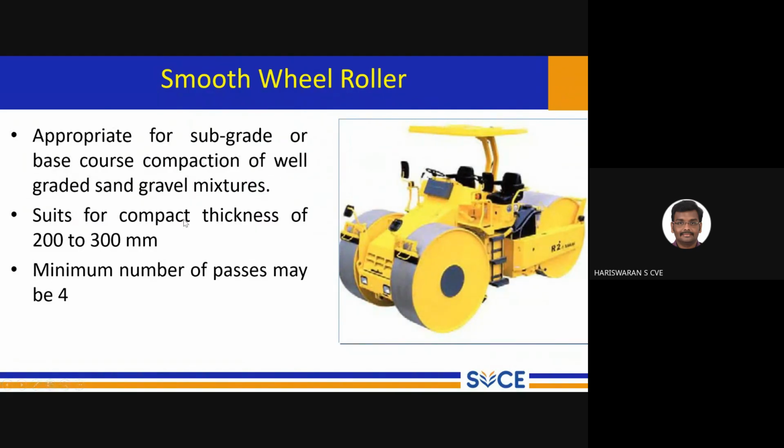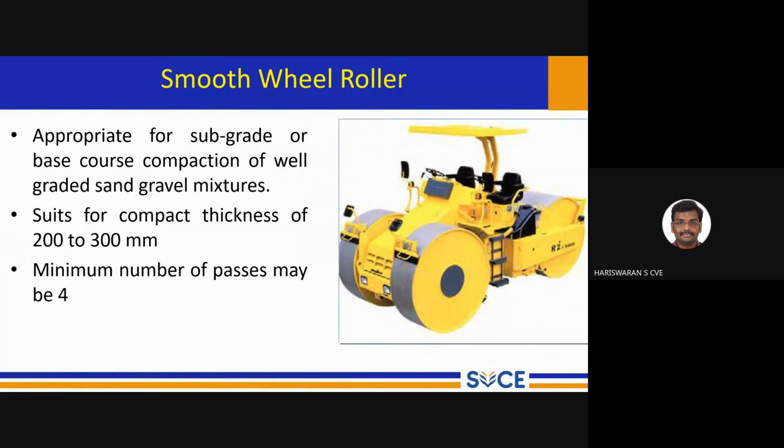Also, I am audible. This type of smooth wheel roller, you may have noticed, is used to compact the subgrade soil. It is mostly recommended for cohesionless soil as well as cohesive soil, but it is especially recommended for appropriate cohesionless soil. For this type of compaction, the roller load must travel a minimum of 4 to 5 times along the surface, and only then can we achieve top surface compaction.